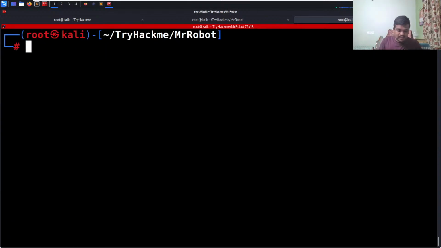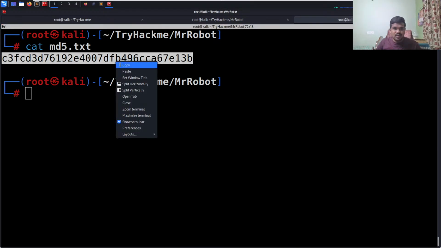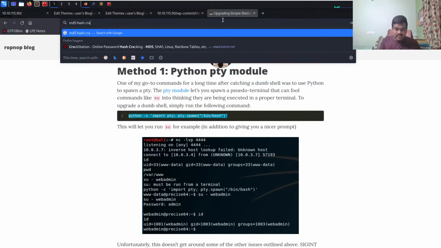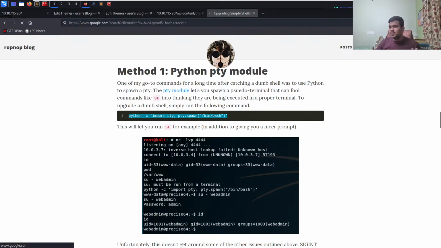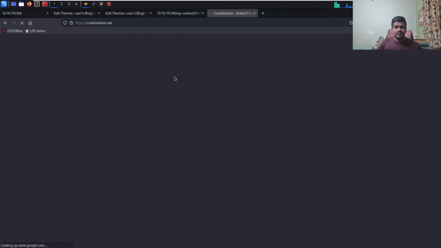Since it is based on MD5, let's do this MD5.txt and try to use some online stuff. I don't know the reason, but MD5 hash cracker. I think some tools are giving some issue. Yeah, CrackStation or something like that. We'll try to use that, but I'm not getting the reason. I think the dictionary that I'm loading is not showing up, but I'm not sure. It used to work. In the past, I think I used something like this. But you can always go for CrackStation or John the Ripper, but CrackStation is fine.